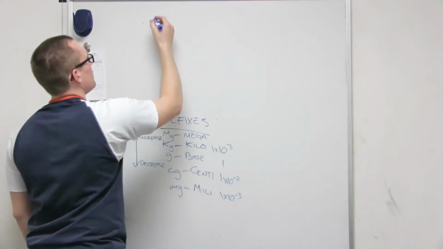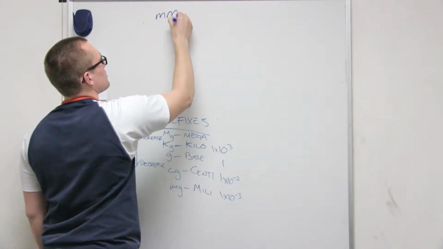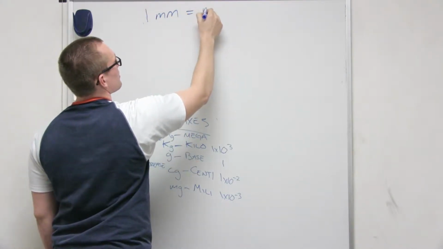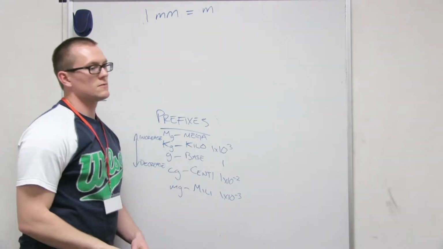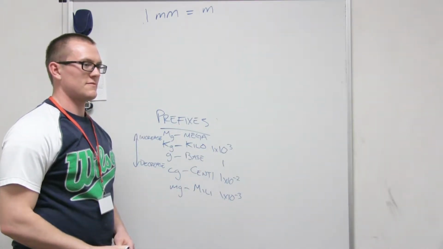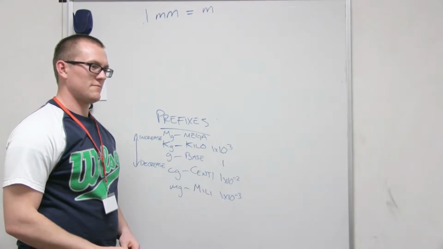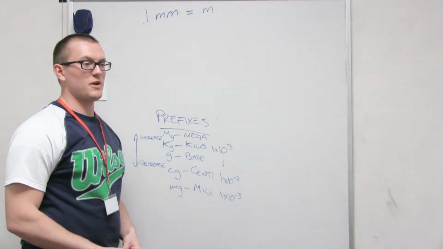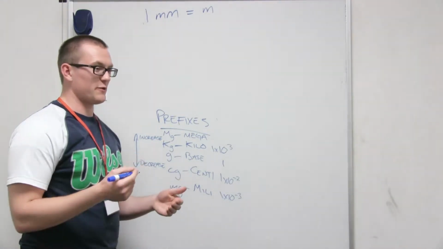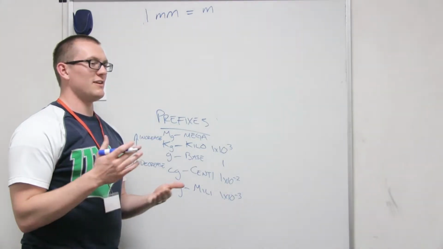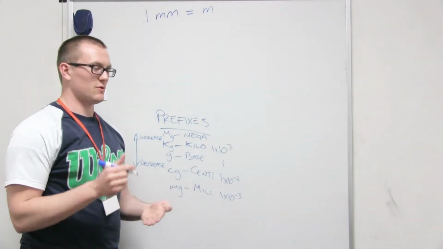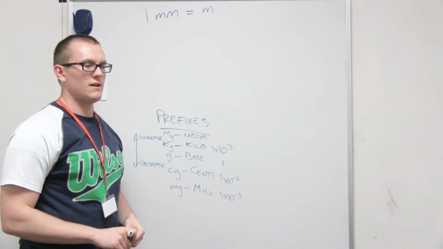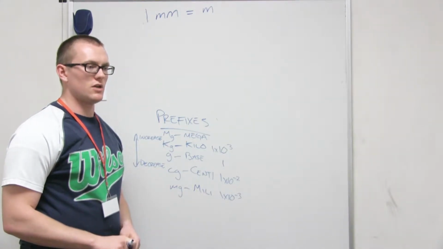So if I give you millimeters, 1 millimeter equals how many meters? Shoot. And writing this down would not be a bad idea. Whenever doing conversions, that's what helps me: getting rid of as much mental math as possible, just putting it all down on a piece of paper, so you can see it and work the decimal point around. That helps me a lot when I'm doing any kind of conversions.